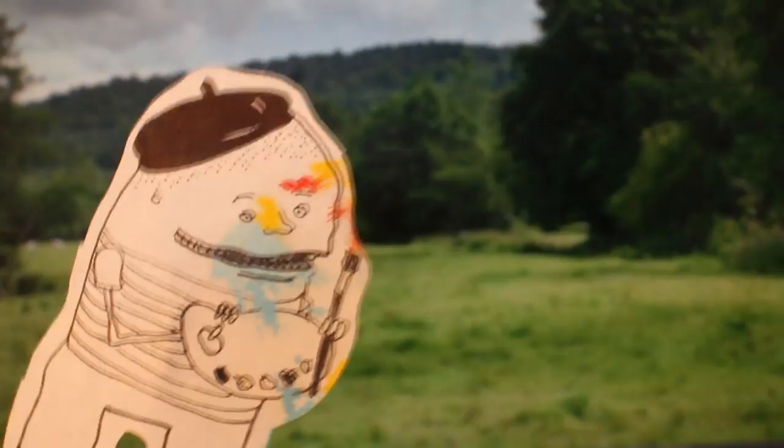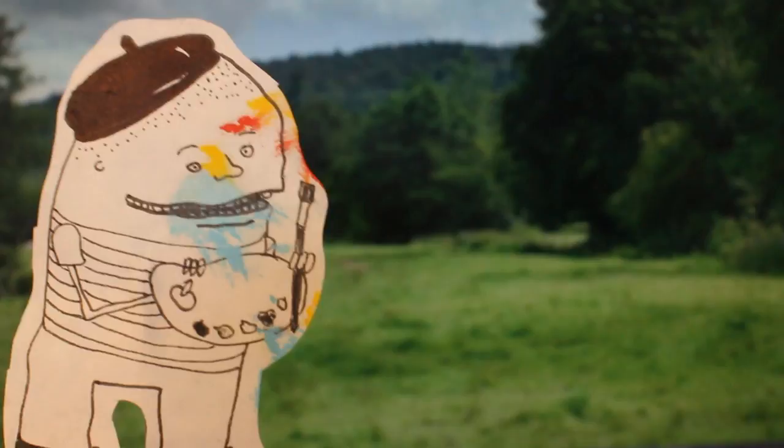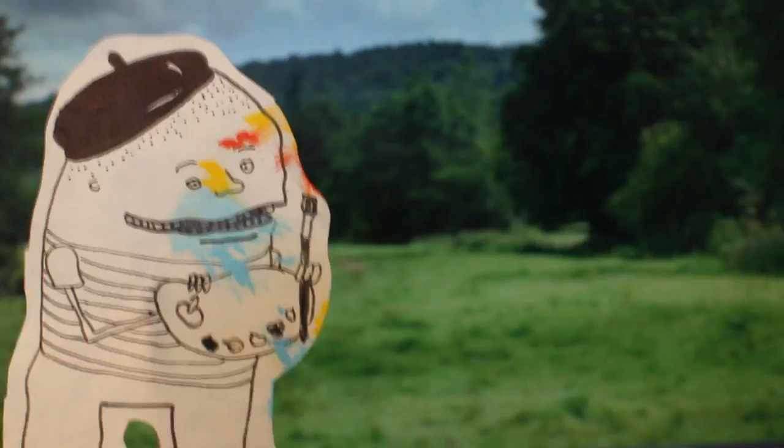Finally, I have found somewhere sufficient to paint, where I can see the light change and feel how it affects my perception and my oneness with the nature around me.